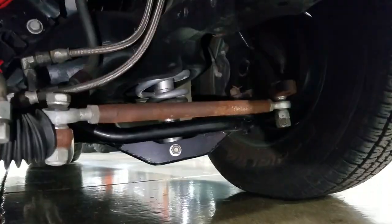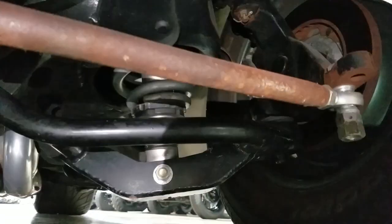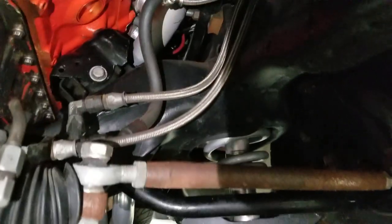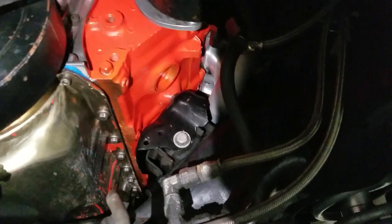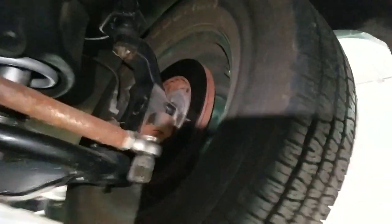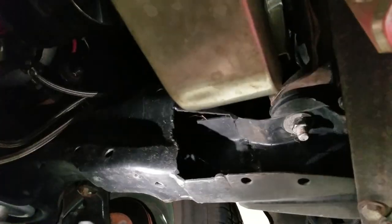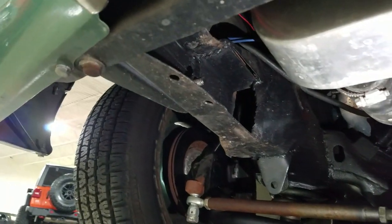I think I would take this suspension apart and sand and paint these arms. Do a little bit of cleanup work. Braided lines. The engine's real nice and clean underneath. Doesn't look like it has many miles on it. Oil pan seal still looks like it's in good shape. Nothing different over here. Frame rails left and right look like they're in good shape, both sides. No evidence of being hammered and bent back, although there's lots of modifications done to the vehicle.